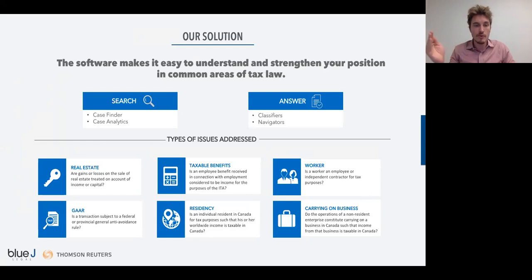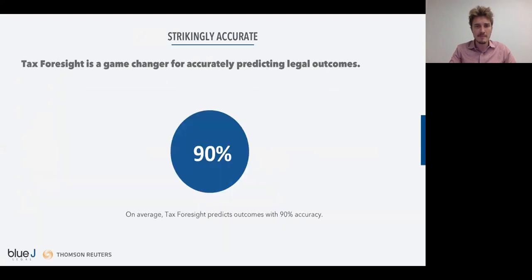You can now go through and just structure and say, I want all the cases with this type of business experience for somebody who used an accountant who is compensated on a contingency fee basis from the past 3 years. Just give me those cases and it'll pull it out for you instantly. Types of issues addressed, so there are many. I'm not necessarily going to go through them all here because it's much better addressed when we actually get into the program. There's a lot of different stuff covered, 25 different issues we're up to now, and it's still expanding.